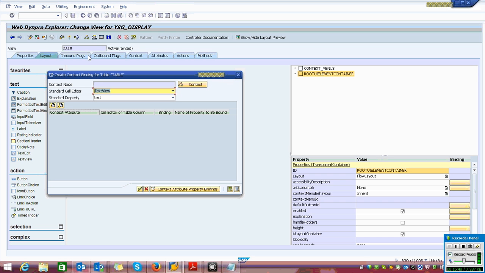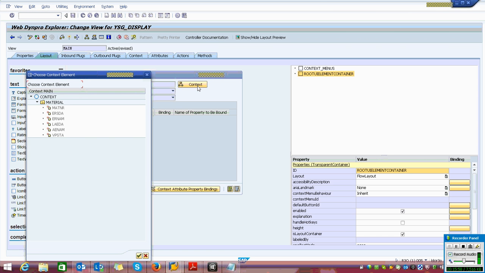As we are within the view controller called main, you have to click on the context button. It displays a pop-up with all the available nodes of your context. Select the node with which you need to create a table. I have selected the material node and I say continue.